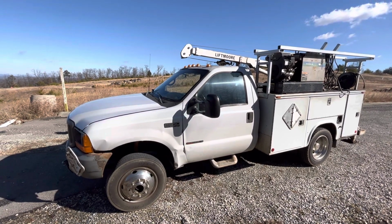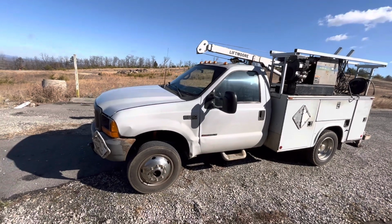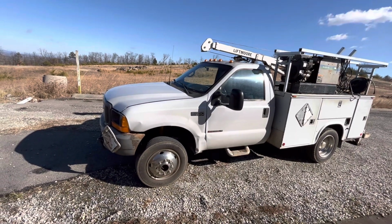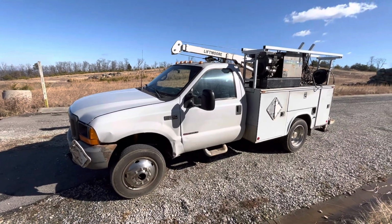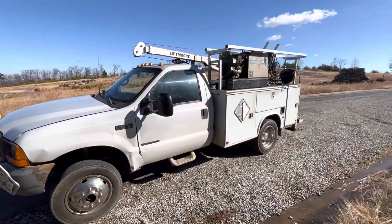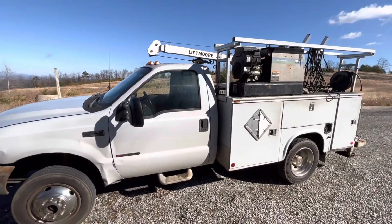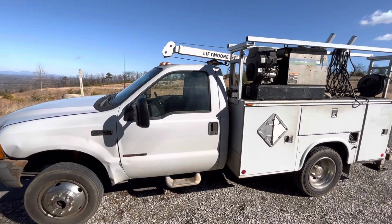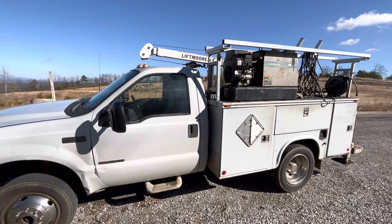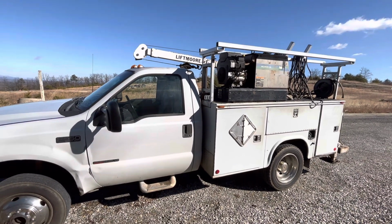Sent the ECU into them. Took a couple days, sent it back. It was fairly cheap. I know there's a lot of programmers out there and everybody's got their preference. But that one worked good for me. Happy with it. Stock intake, stock exhaust. It's got a gold spring in it for the fuel pressure regulator, which has been rebuilt, but does pretty good on fuel economy for an old 7.3 with 488 gears and so much weight.